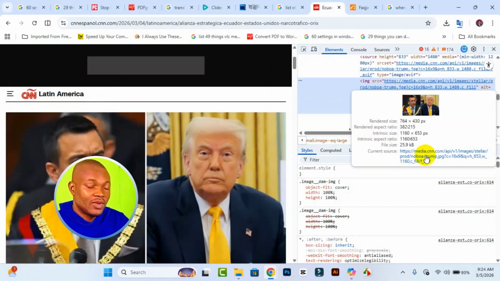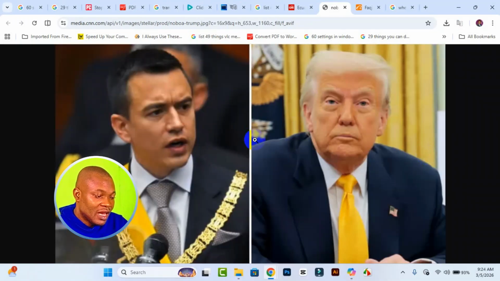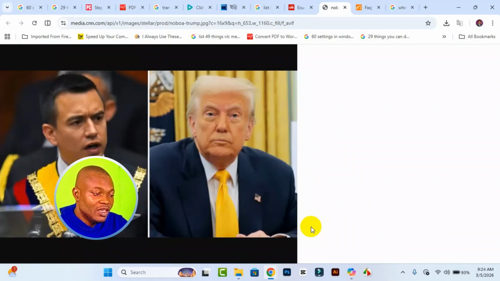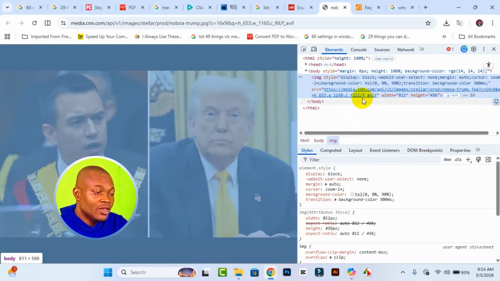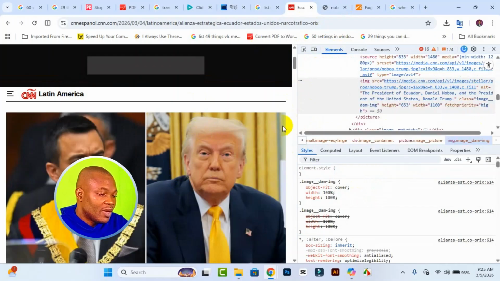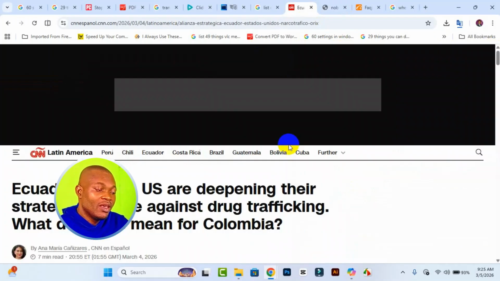Then here you can as well download the image. Right click on it, and then go ahead and click on save image. As well, you can also inspect the image element. Click on inspect again. Then it's going to open up like so, and it gives you the details about the image as far as this is concerned. So you can go ahead and click on inspect, and then you have detailed information about everything right here. It's that simple. You can inspect any website element using this developer tool built into Chrome browser. It's that simple.